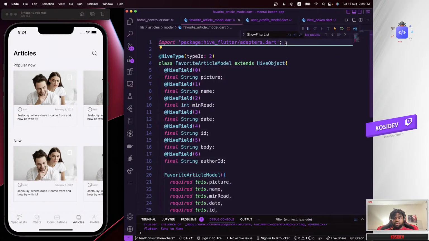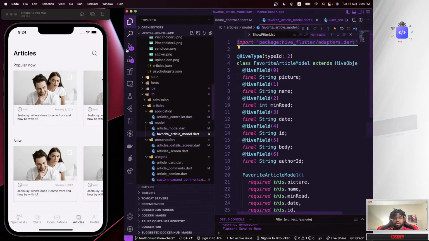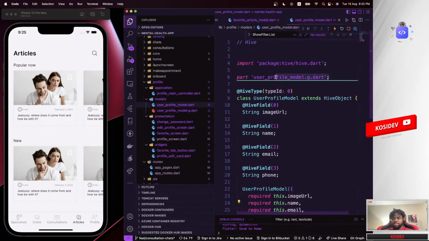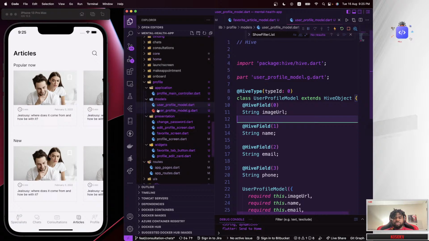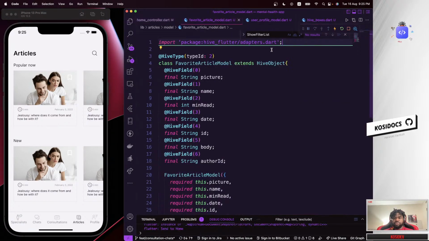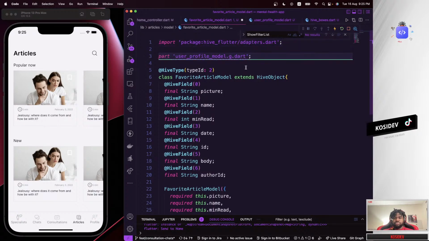Save all those. One more thing that's remaining that we are about to forget is to create our adapter part. So our adapter should actually look like this, and it should be part of this class. So I'm going to say favorite model, so that should say the same name.